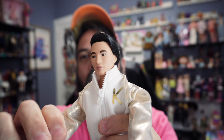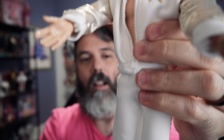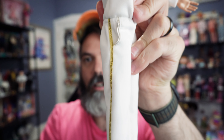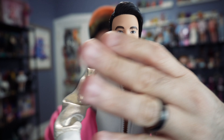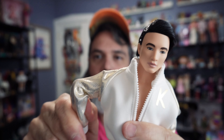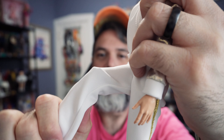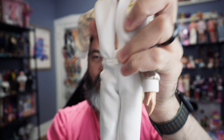Now to the tracksuit. The thing I noticed first is that this is actually one piece, so you won't be able to separate them unfortunately. But I really do like the design — I love the colors and the fabric. It's a white and gold tracksuit. I love the K in gold. It's got a working zipper in the front so you can zip it down. The bottom has piping on the side and it's actually embroidered. There are pockets — actual pockets — so he can stick his hand in there. The shoes are very basic Ken shoes, nothing too exciting. As far as articulation goes, it's the same as the others: side to side, not so much up and down a little bit, shoulder, elbow, wrist, nothing at the waist, leg, knee — which is super hard. Not a ton of articulation, but very similar to the other Ken doll.